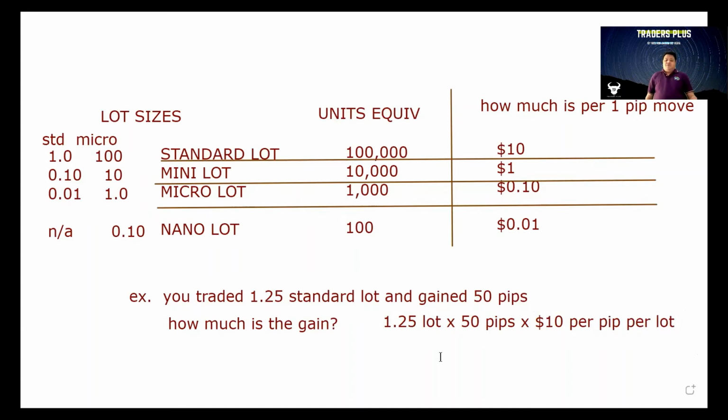So, ilan po yun? This is, pag minultiply mo, 50 times 10 is 500 times 1.25. Okay? Siyempre, mahina ako sa math, kukuha ko ng calculator. Okay? So, yeah, saan ba yung calculator ko? Okay. So, 125, 125, tama. Okay? 1.25 times 500. The answer is 625. Okay? The answer is $625. Okay? Nakuha niyo po. Ayun, paano kung hindi gain? Loss. So, minus $625 yung balance mo.